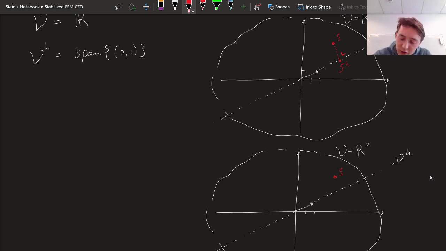So what is then my fine scale solution? The fine scale solution is going to be, well, apparently this vector. But my fine scale solution is only this vector because I chose this way of defining my coarse scale point. I could have instead decided not to project orthogonally, but maybe planar according to the y-axis. So I could have defined my psi h to be this point right here, and then my psi prime would be this vector.